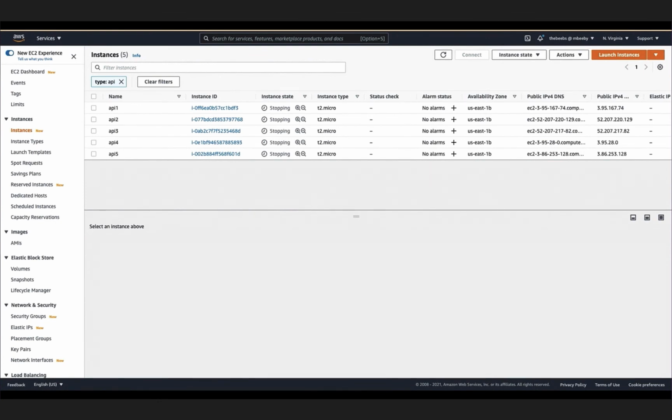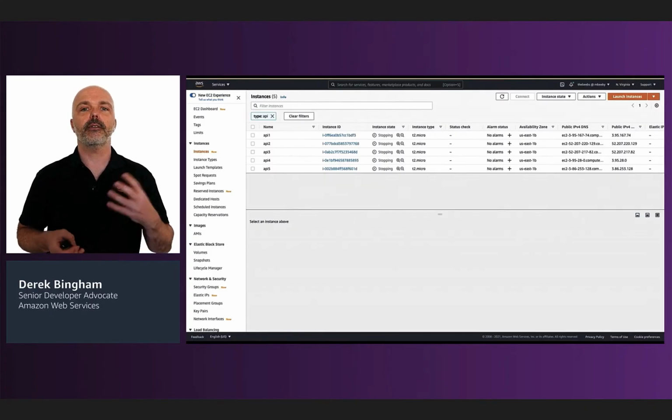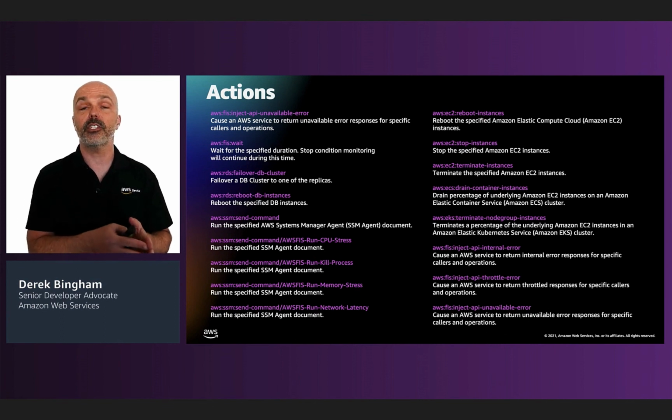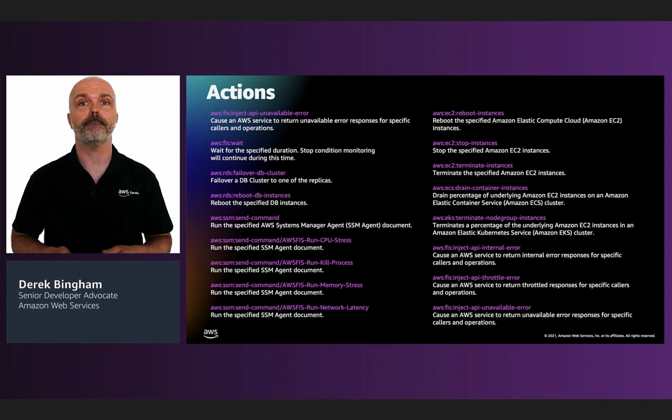As well as stop instances, there's other actions you can do with the Fault Injection Simulator. Some of them are listed here. You can see that they're quite specific things you can do. The thing about the Fault Injection Simulator and chaos engineering is that you need to be targeted about what services you want to inject a fault into, and at what time of day you want to inject that fault, so you allow them to recover, and so you don't impact your application.